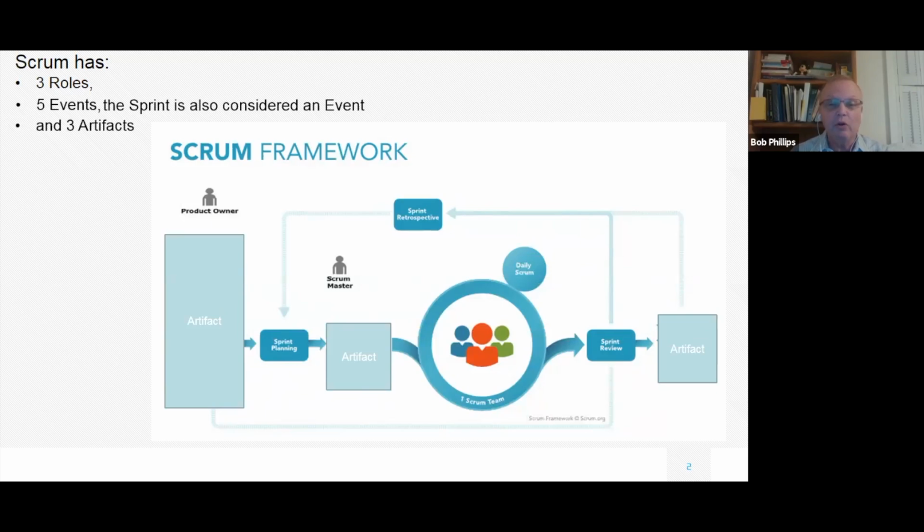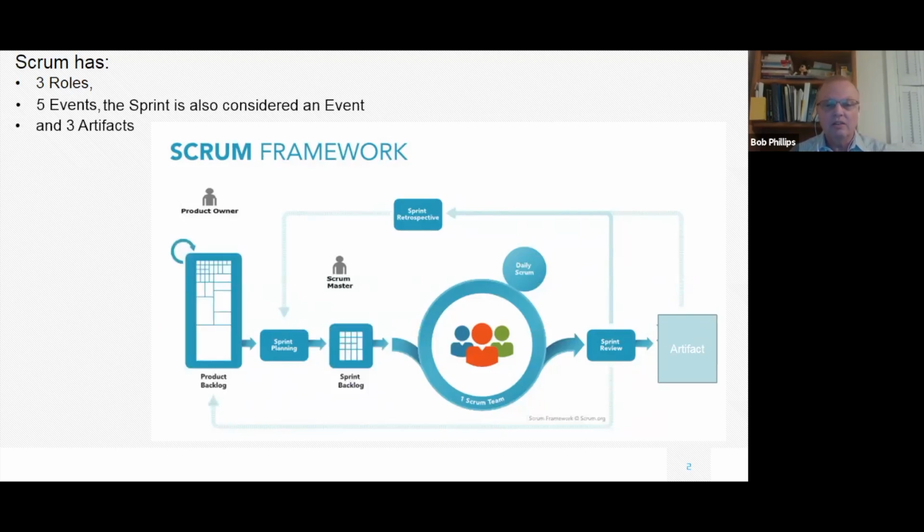And then there are 3 artifacts. The first artifact would be the product backlog. The next one would be the sprint backlog. And the final one would be the actual increment. This could be something that's potentially shippable or something that's actually moved to production. And basically, that's it. That is Scrum. If you're not including these in the work that you're doing today, you're not following Scrum. So in order to be doing Scrum properly, you have to have 5 events, 3 roles, and 3 artifacts. And now we're going to dig a little bit deeper into each of these areas.